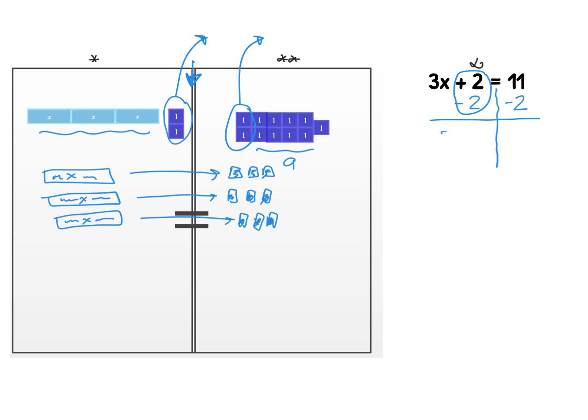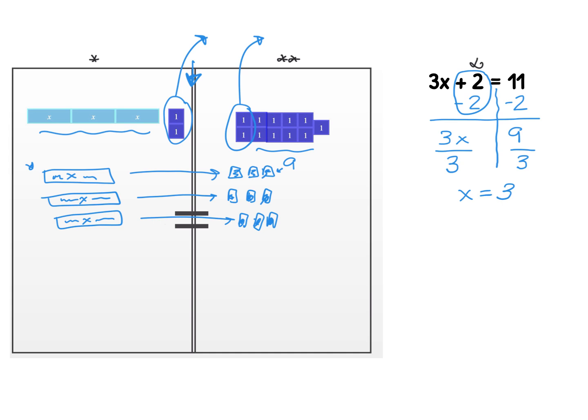When we do that, we ended up with these 3 X tiles, and then we had 9 more unit tiles left. And what I said to you was, we want to evenly distribute. We want to divide each of the X tiles into the 9 tiles. So if we are dividing and we make a fraction, we don't use the division symbol. You have to do it on both sides, right? Because we wanted to divide that 9 tiles by the amount of tiles that we had for X. So what we ended up with, X was equal to 3, meaning each X tile was equal to 3 unit tiles, which is what we found on our mat.